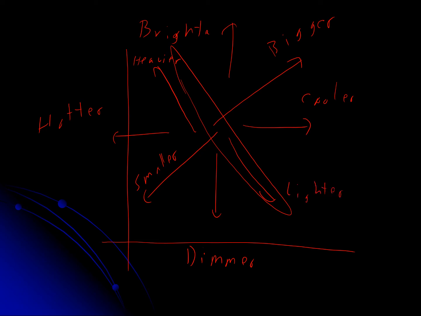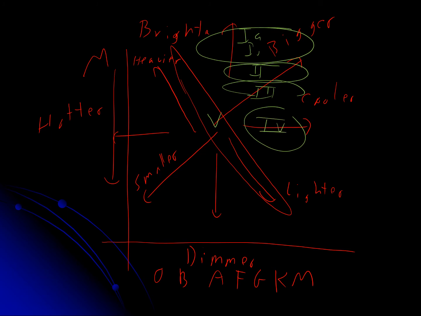And so what you know is that this is O, B, A, F, G, K, M across here. We know the absolute magnitudes get bigger going down. And then we also know that everything on the main sequence is Roman numeral V. And we know up here are Roman numeral IA and IB, and then we have II, and then we have III, and then down in here is IV.